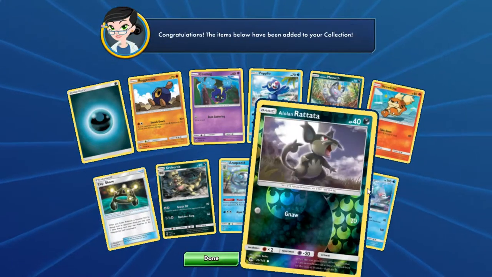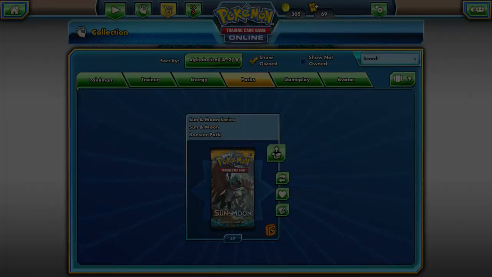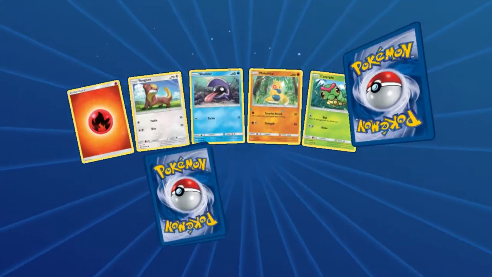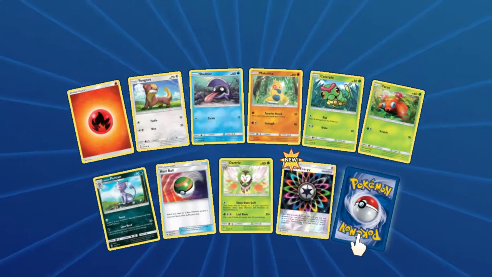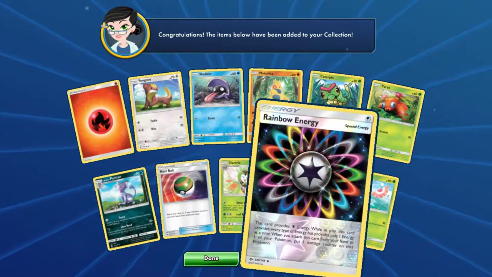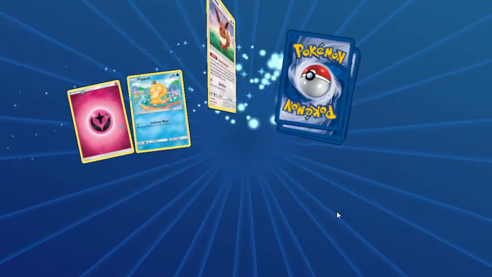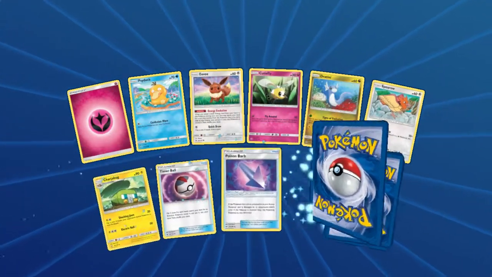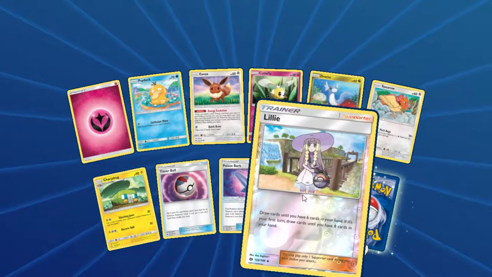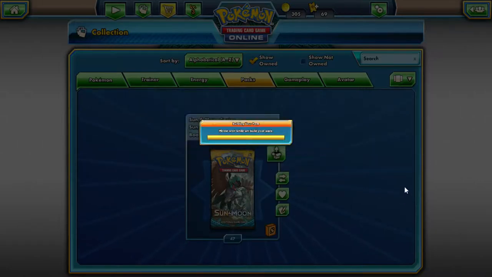I wonder if this card is in holo form. Probably not. It'd be nice if it was. Maybe make a promo for it. I don't know. All right, we got a reverse Rainbow Energy. And we got a regular Masquerain. Okay. All right, yeah, we getting through these. Oh, Lillie. All right, another regular Masquerain. All right, not bad, not bad.